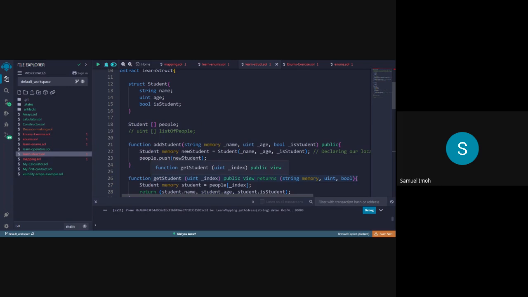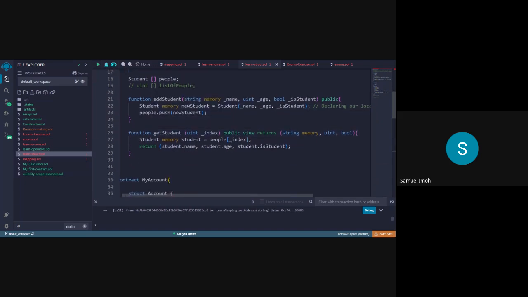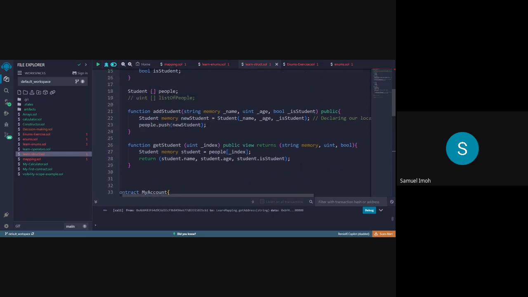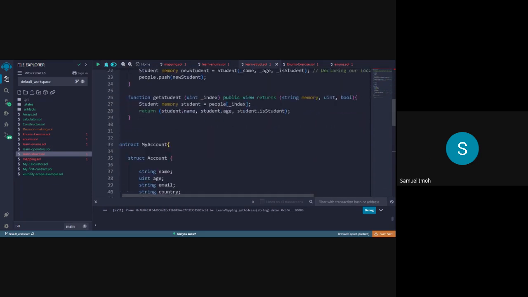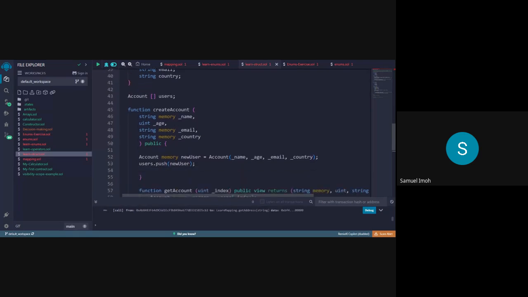Let's map address to the students, so that when we call the address, it's going to give us this information, or this struct.